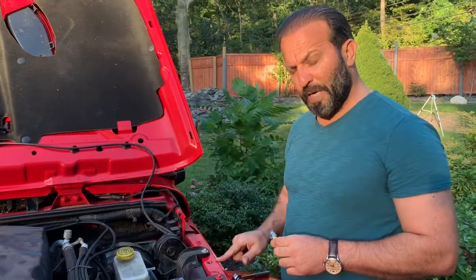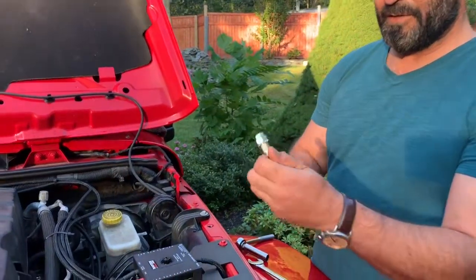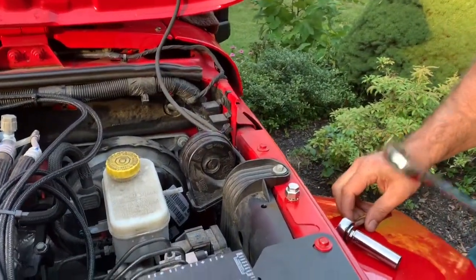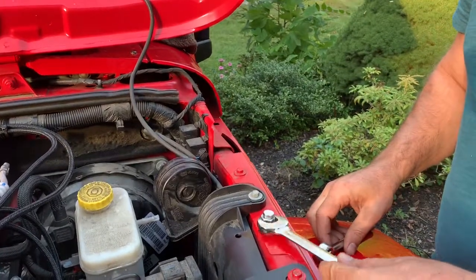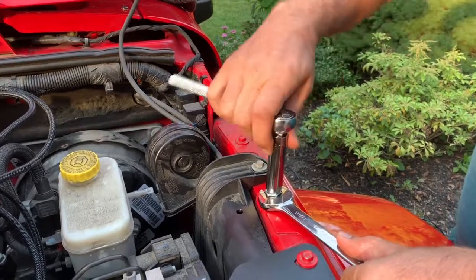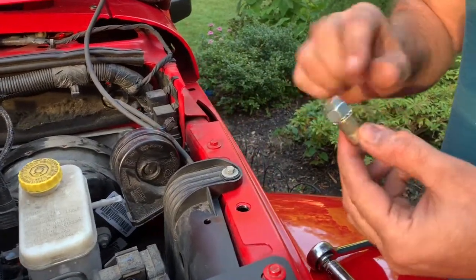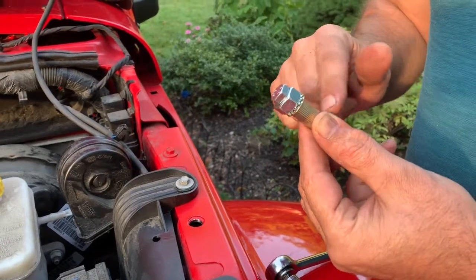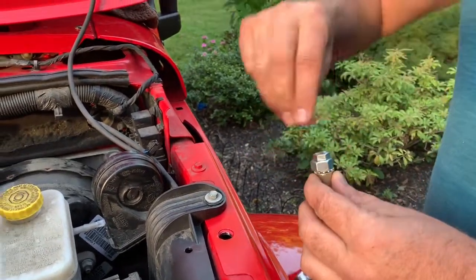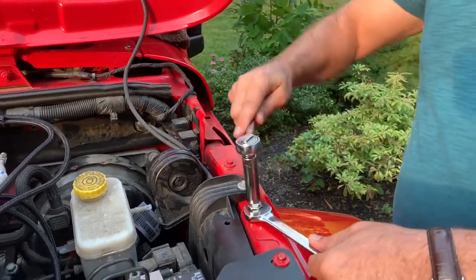Now this is prepped. I need to use this rivet nut that they provide. So basically, this needs to go in. You need to use the box 11/16 wrench to hold it, and then a 13 millimeter socket to tighten it. What this will do is expand this brass piece from under, and so this way the nut can go through it. So with that, let's just go start it.